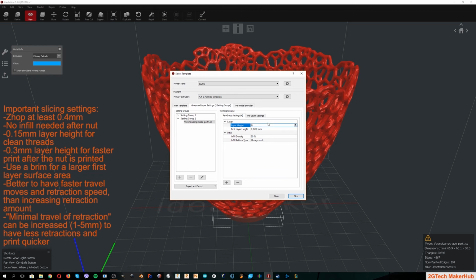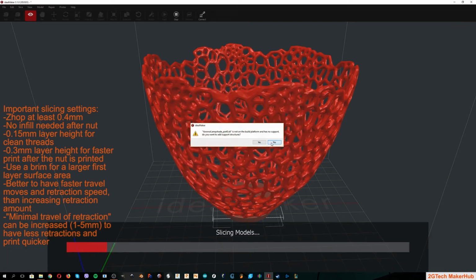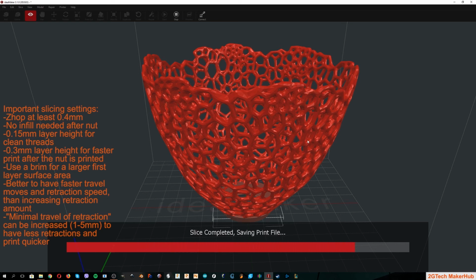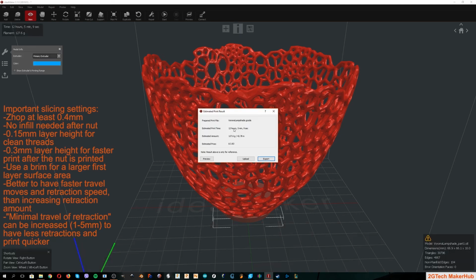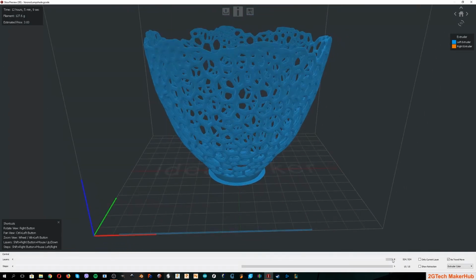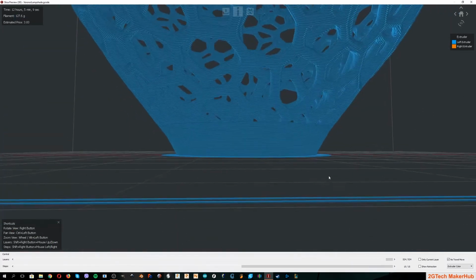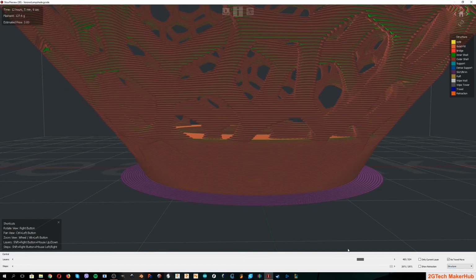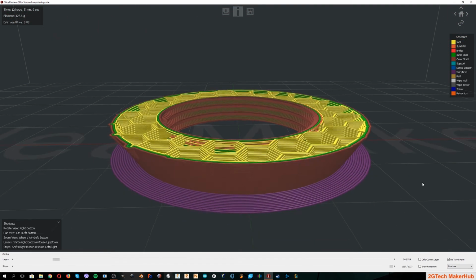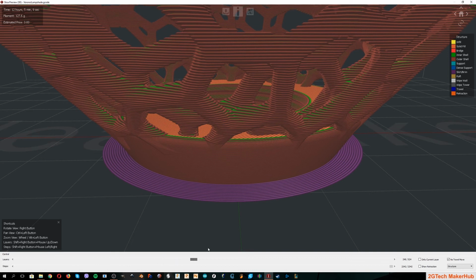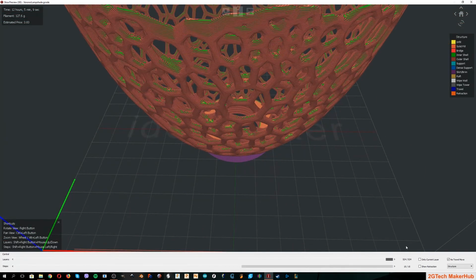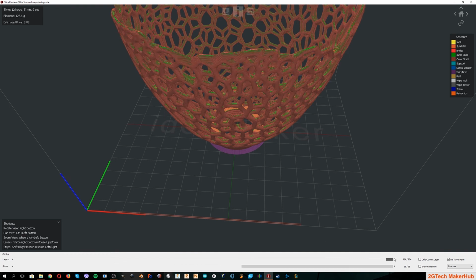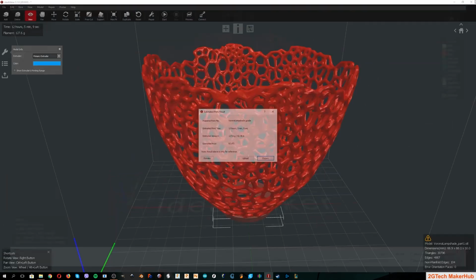After that height, the settings from the other settings group will be used, which means 0.3mm layer height, 0% infill, and that will result in faster print time. Please confirm the settings are correct in the slice preview. Then export and save the G-code and get ready for printing. Let's go to the timelapse.